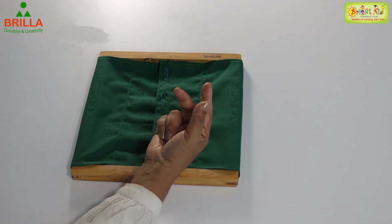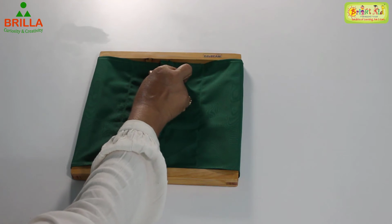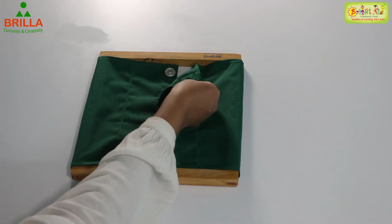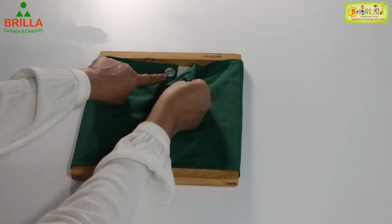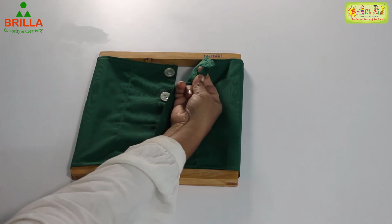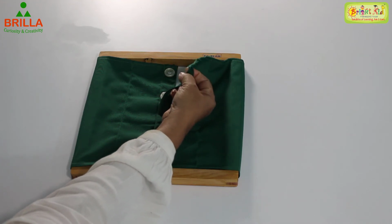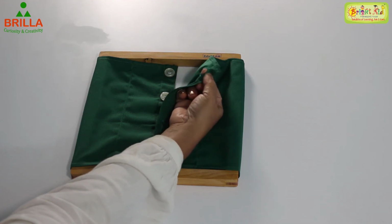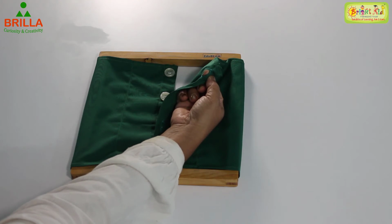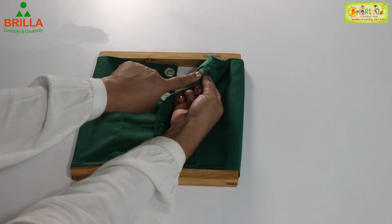First, with your right middle, index and thumb, hold the flap. Lift it. After lifting, can you see the button? Yes. Now also, with your right index finger, what you do is, just put it inside the buttonhole so that the index finger is peeping out. You can see that. See, this is my index finger peeping out of the buttonhole.